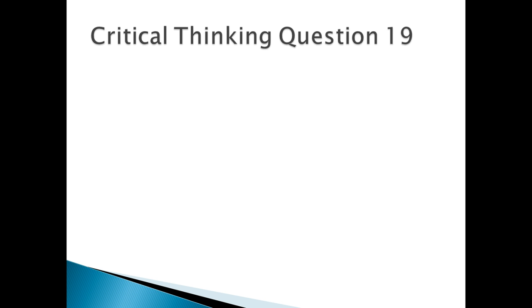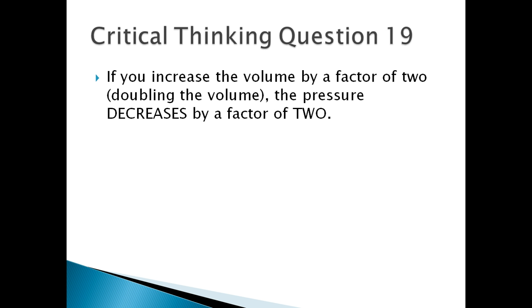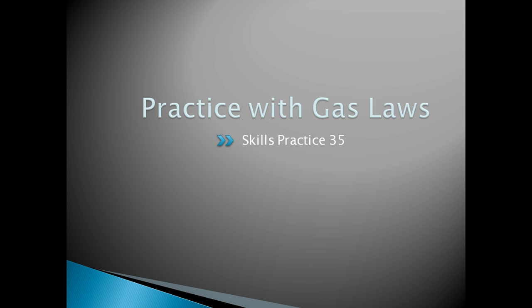If you increase the volume by a factor of 2, or doubling the volume, that would mean that the pressure would decrease by a factor of 2. Now for some skills practice with the gas laws. Number 1, all you're doing is converting Celsius to Kelvin, and then part B is Kelvin to Celsius.